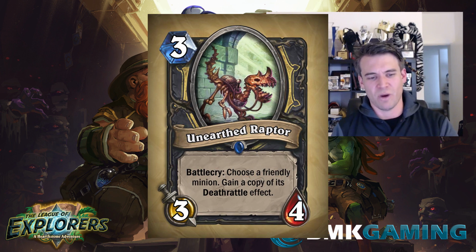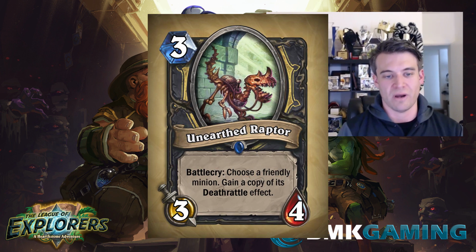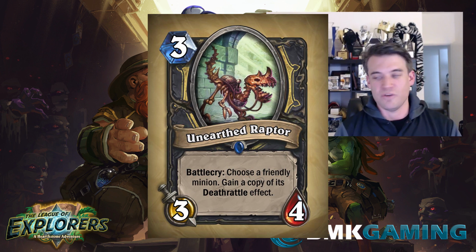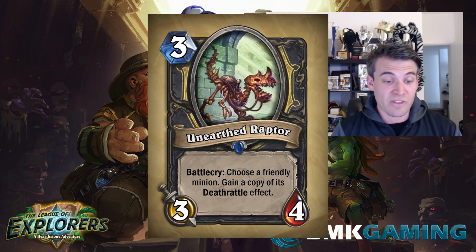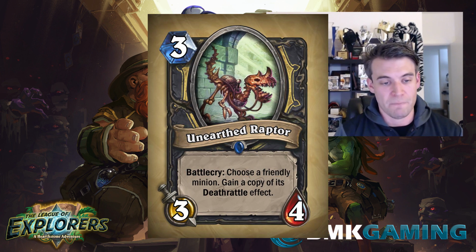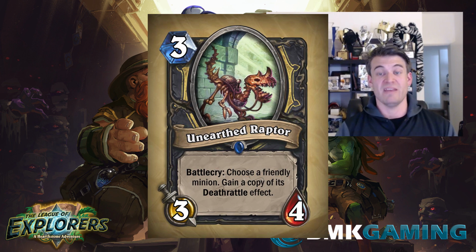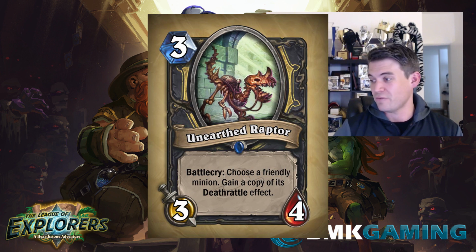But I imagine that if you want to play this in your deck, you're going to want to have cheap Deathrattle minions like Loot Hoarders or Leper Gnomes or whatever, so you can gain those effects as well. But yeah, I do think this is a card that will very likely see play alongside the Tomb Pillager in those more minion-focused Rogue decks that I hope we'll be able to see with these new cards from this expansion.